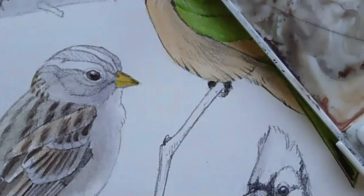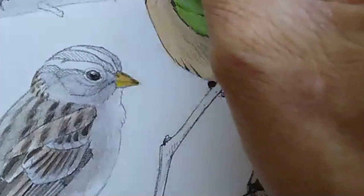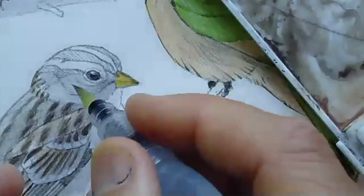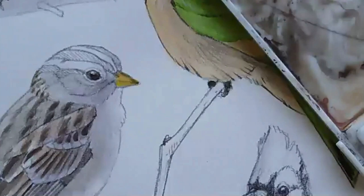Now drying my brush, I'll let this dry and I'll come back into that later. But you see, that was the reason I got into that problem: I took paint from my palette straight over to my paper and I had an unexpected glob of water on the tip of it. So that was really cool to see.